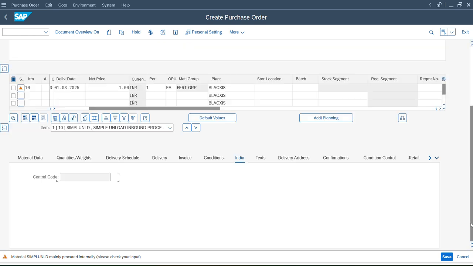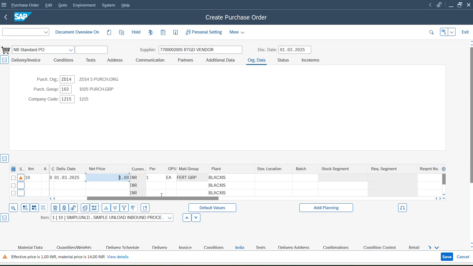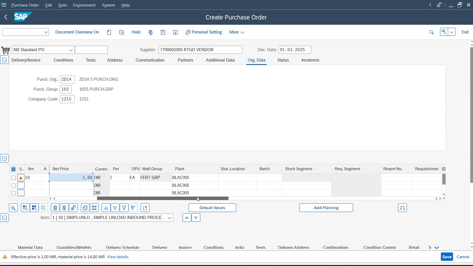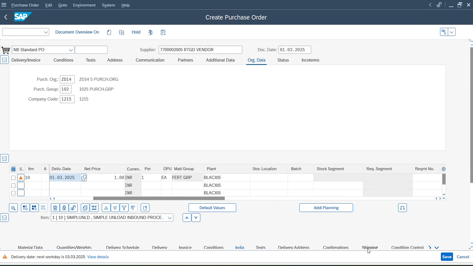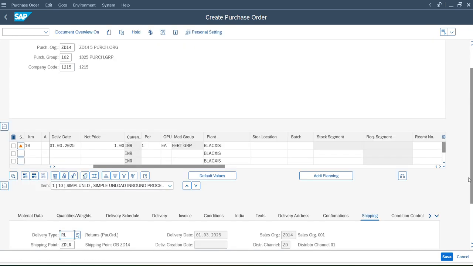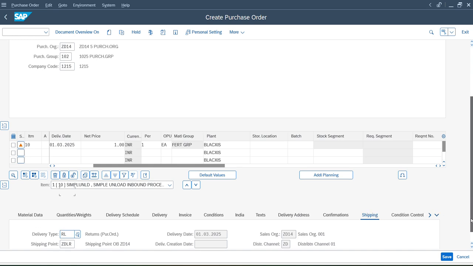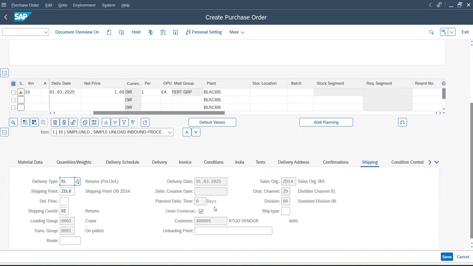So now again, since we started from scratch, right now there is no shipping tab appearing over there. So it's important that you mark this checkbox. Then you will see that, if your master data is correct, your material is extended for the sales views, etc.